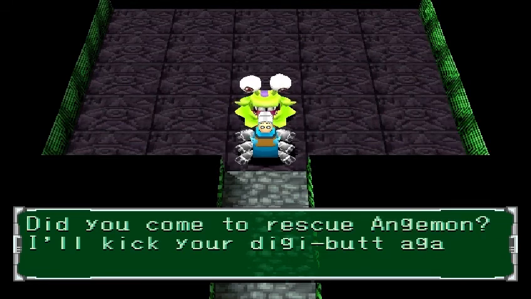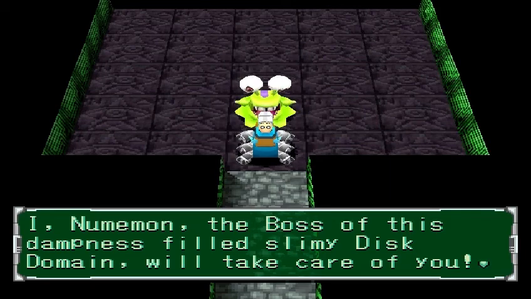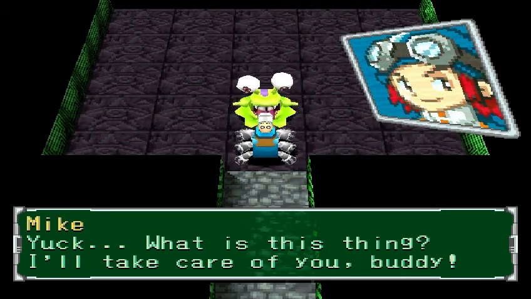One of those fools from Meditation Dome again? Did you come to rescue Angemon? I'll kick your digi butt. I, Numamon, the boss of this dampness-filled slimy dust domain, will take care of you. Yuck, what is this thing? I'll take care of you, buddy.